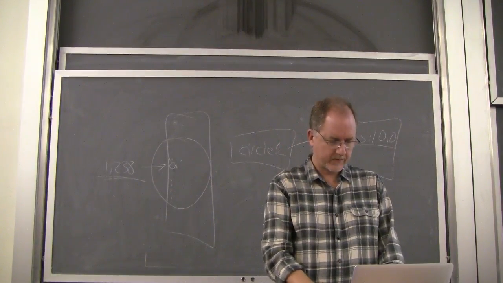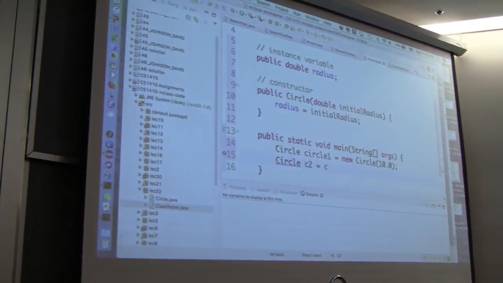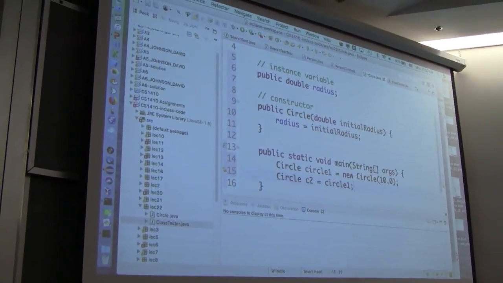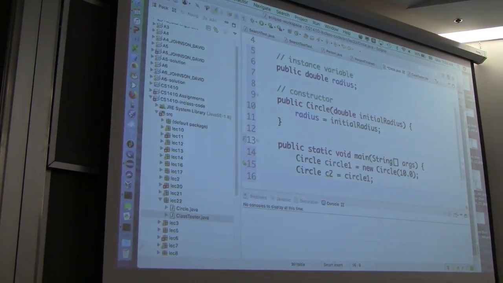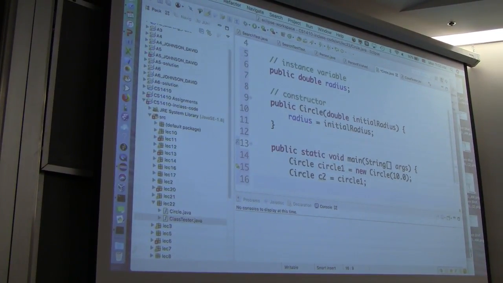And just for kicks, maybe I'll do one other quick thing. Circle c2 equals circle1. What's happening here? What have I done in this case? What do you think? You've assigned c2 to equal the same object as the first one.